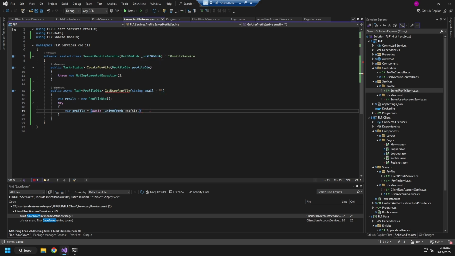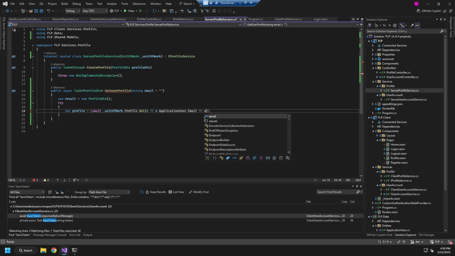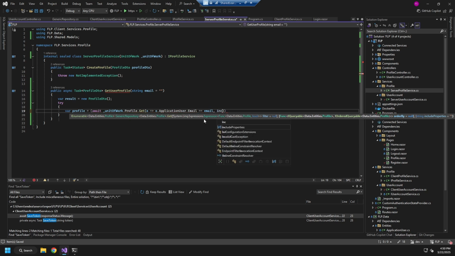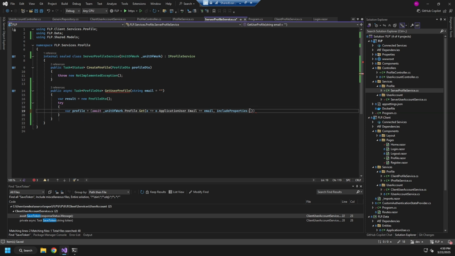Okay, so we want to look in profile dot get, and we're going to say, hey, I want to grab wherever that application user dot email equals email. And we need to include properties because we're accessing within, we're kind of joining two tables, right?